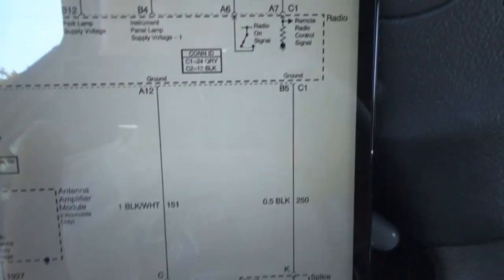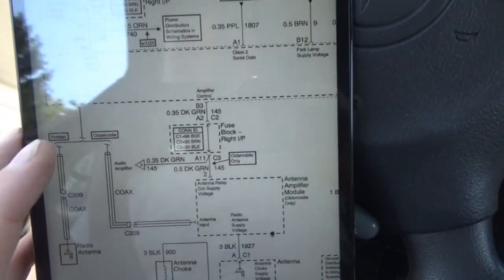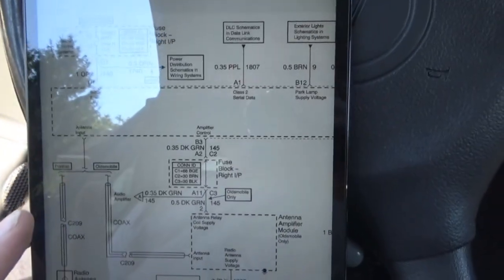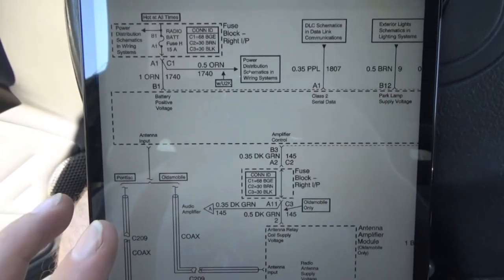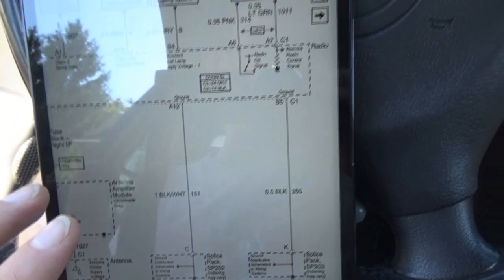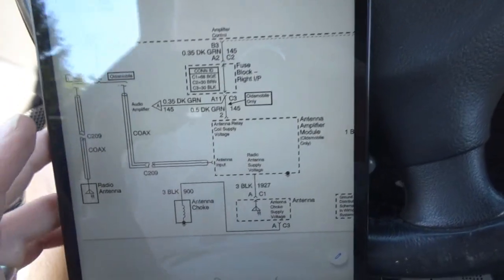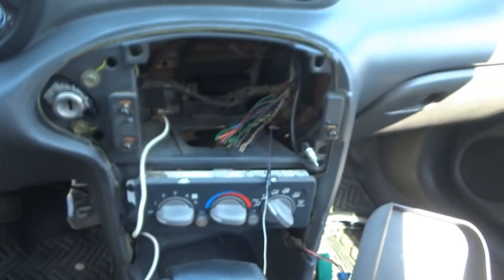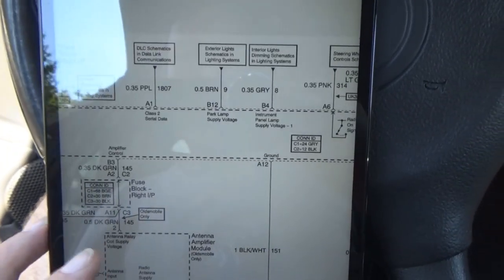And then we have two ground wires. So we have a black and white, and we have a black. So pretty simple. So I think what I will do is I'll hook the battery back up real quick, make sure none of these other wires are touching. We'll clip the orange wire first, and we'll clip both of the black wires. There's really nothing new that's going to spike. It probably won't matter which one we ground to, just as long as we have a ground. But we'll see if we are getting power from the battery voltage wire before we do any of this.